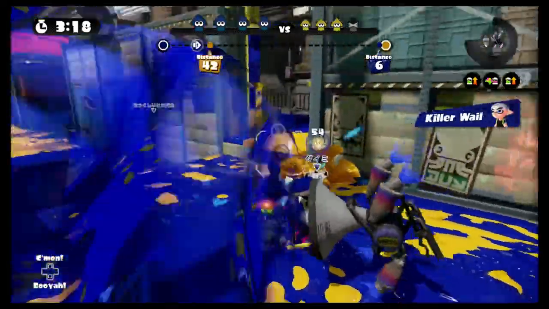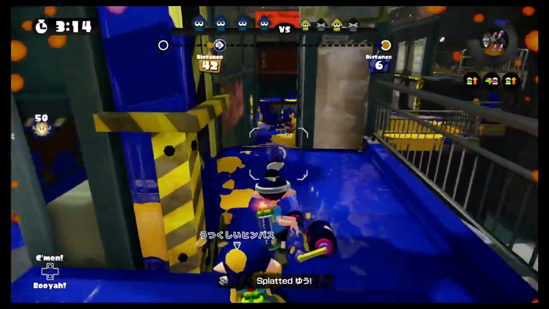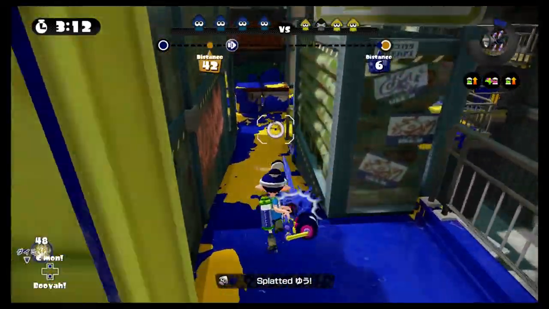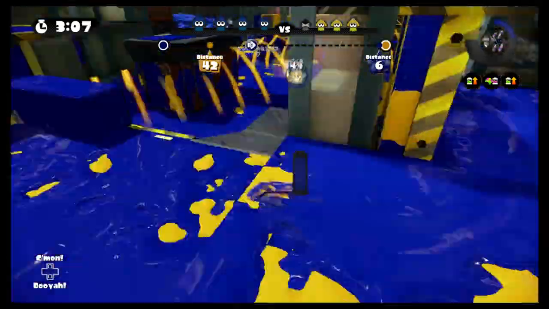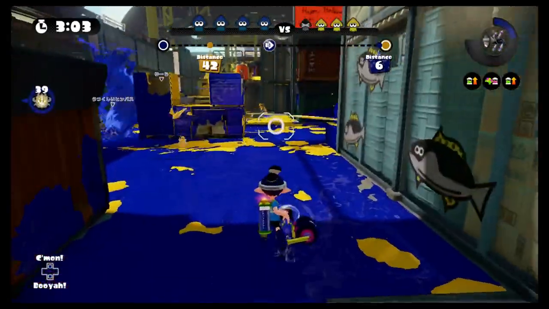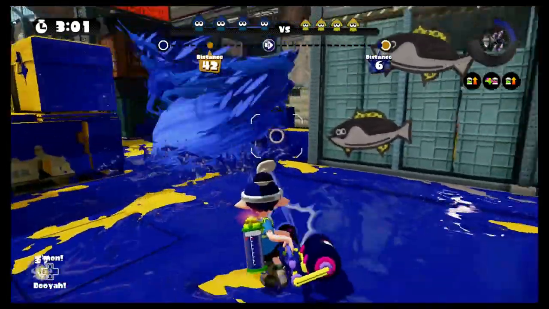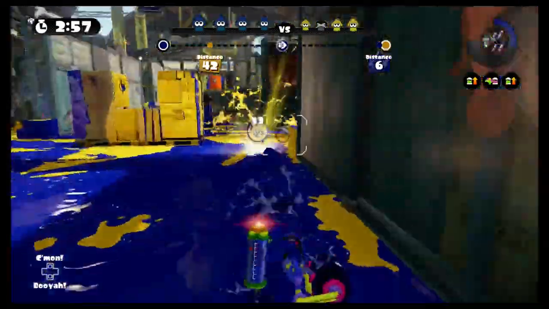Someone going over there. Let's find out. Come on, Rainmaker, let's go. This is why I need to use things with range, because I shouldn't be in the battle. I swear he was gonna come swimming. Watch out, let's go. Watch out for that bomb.